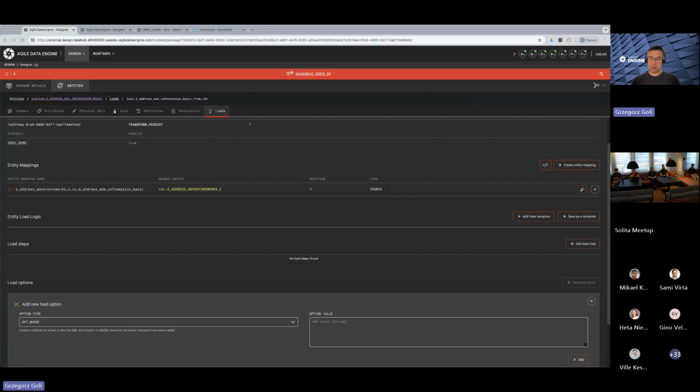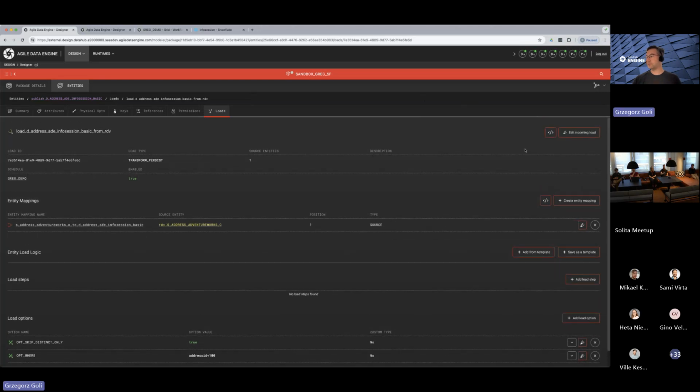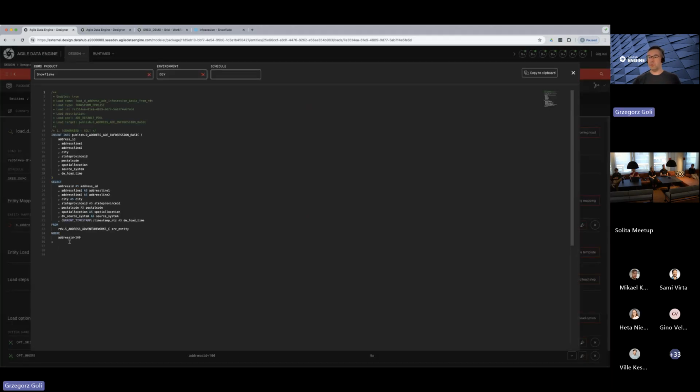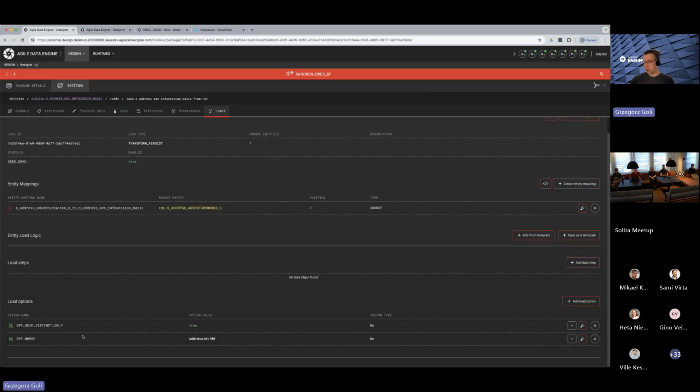I'll just write there's the address field there. So if you write that where statement here, let's say address ID less than 100, let's add it here. Again, preview, and it's been added nicely to the load. And as you can see, those can be chained, or multiple conditions can be added here, and that's the usual way.